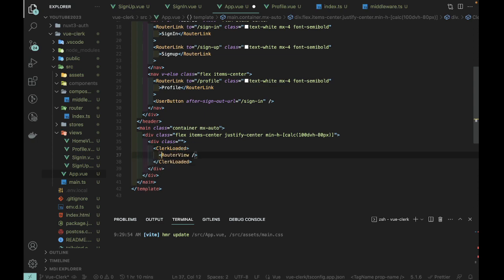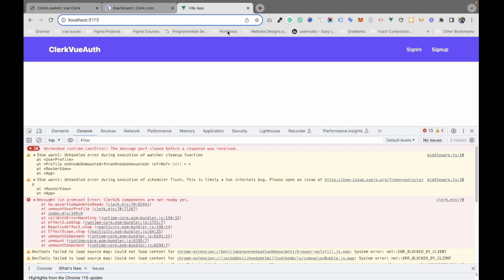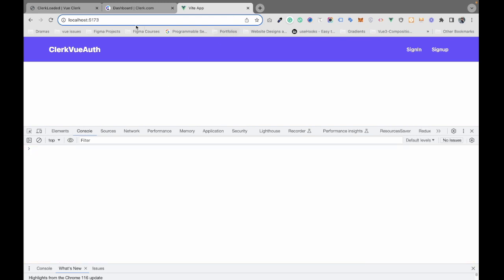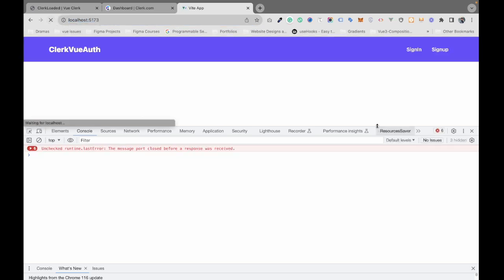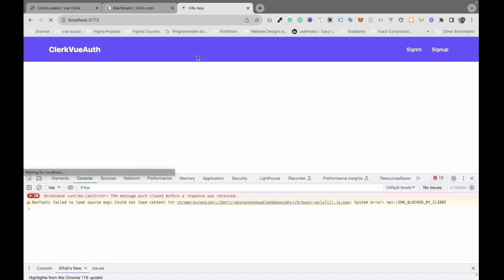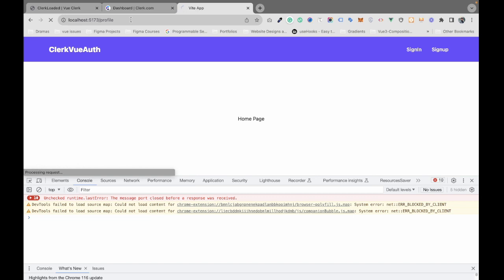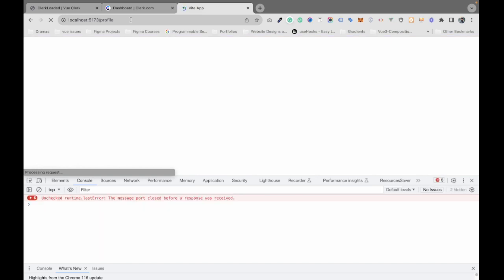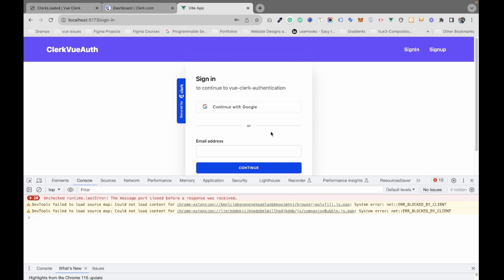So let's save that, and now if I close that, and now I am in the home page, let's refresh that one time. And if I try to go to the profile, we should not get that error. See, we didn't get that error.